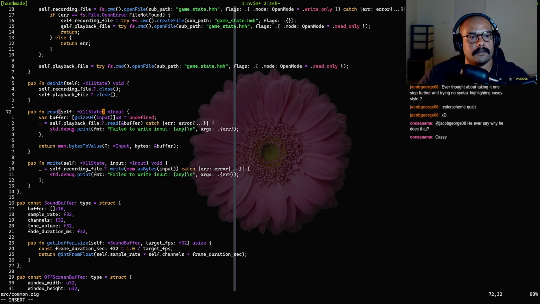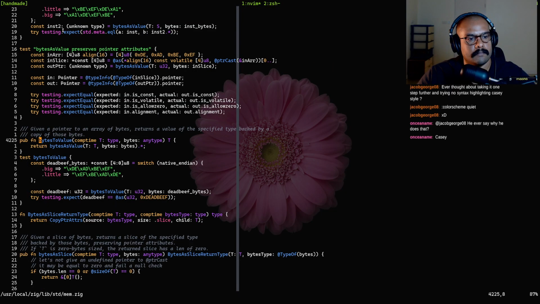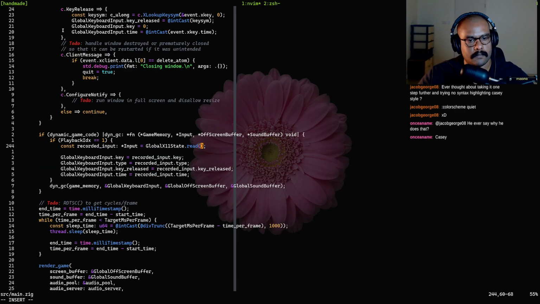I think it needs to pass, but then return void. And then just read it to... oh, but that's just the type. Double keyboard.